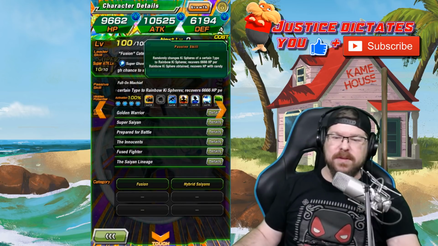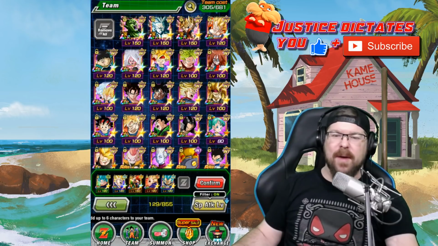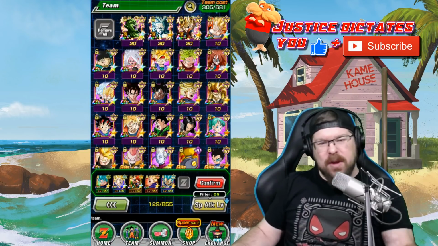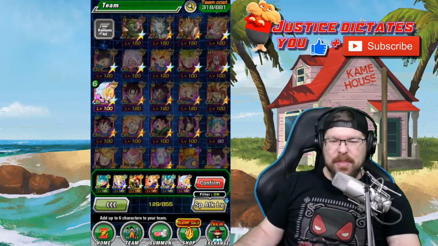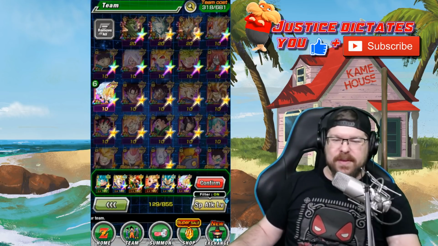Yeah, changes to key spheres, does a little bit of... I'm going to throw him on. So, call me crazy here. I'm going to throw him on this team. Okay? I'm going to throw him on this team.